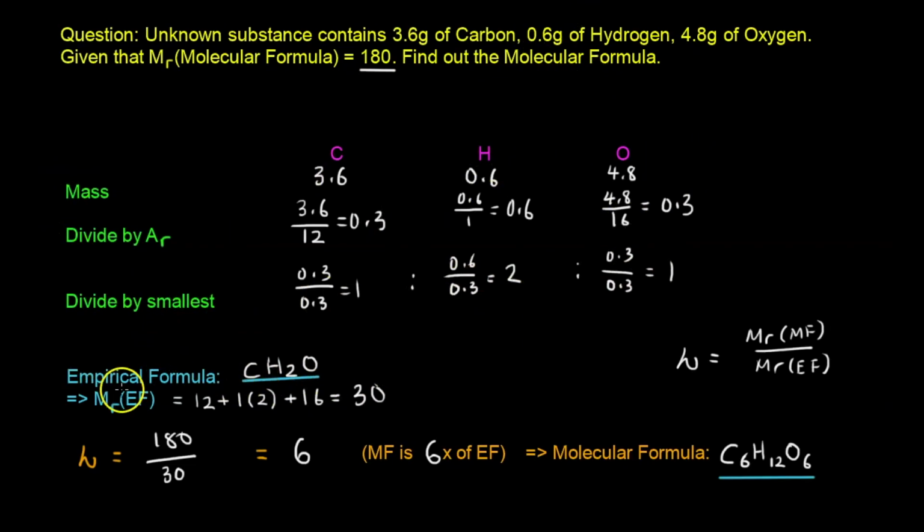After we get CH2O, we can ignore this whole chunk here. We can just throw it out and focus on here now. We can see that CH2O has the relative molecular mass of 12 plus 1 times 2 plus 16, based on just this formula, to get 30. And then use this formula, 180, divided by whatever we've gotten, 30, to get 6. And we know that it's 6 times of EF, and that's why we just times 6 to everybody here to get us C6H12O6. This is a bit hard to digest at first, but with more practice, you'll be able to get it. And that'll be all for empirical and molecular formula.